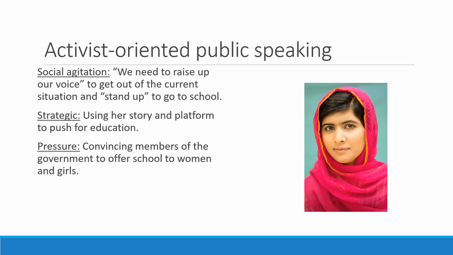We can think about a lot of other examples here of how people who have been personally impacted or related to an experience are using that experience as a part of making a persuasive argument, right? And there's an emphasis here on pressure, on convincing members of the government to offer school and to offer this opportunity, using things such as funding, such as nonprofit funding, grant funding, and so on. As a part of this, advocacy is about creating the situations for pressure and change.